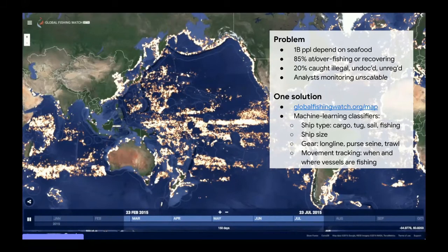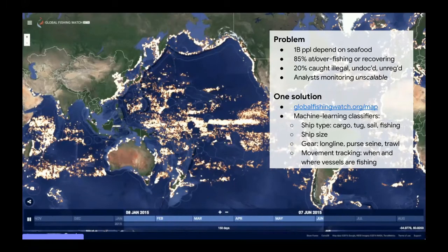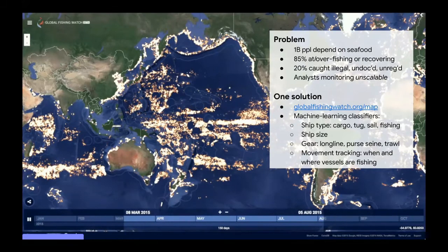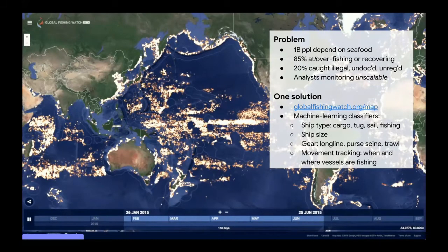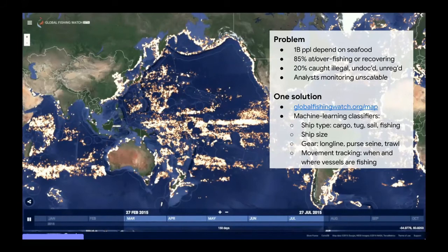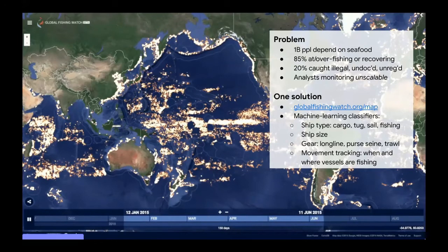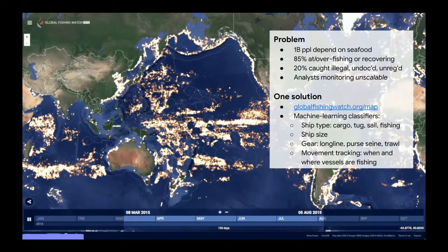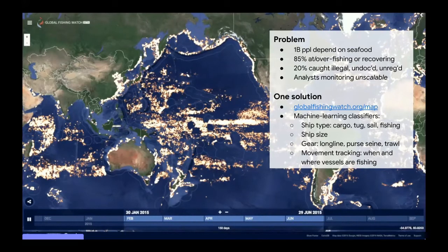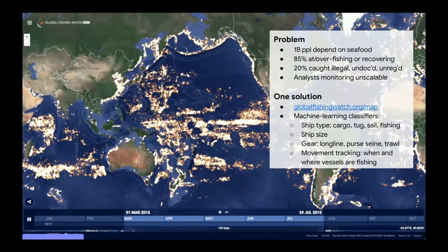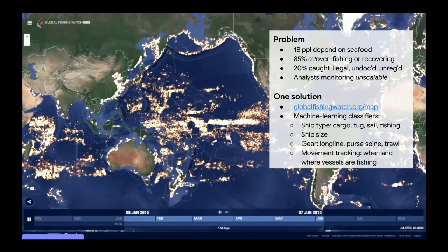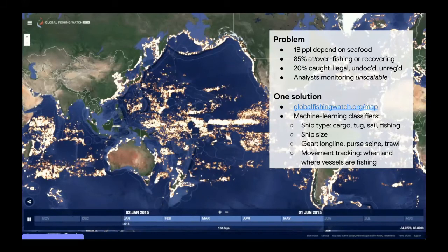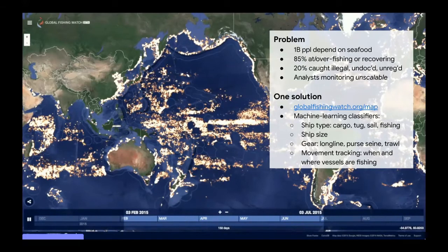And so it used to require people, watchdogs, checking satellite images and looking for this type of activity. However, the Global Fishing Watch Group has created a global map that is collecting a lot of data, and they're using machine learning to try and figure out what kinds of ships are out there. Obviously there are certain ships that are for cargo only, and there are, obviously, ships that are for fishing only. So you're kind of looking for clues, basically.